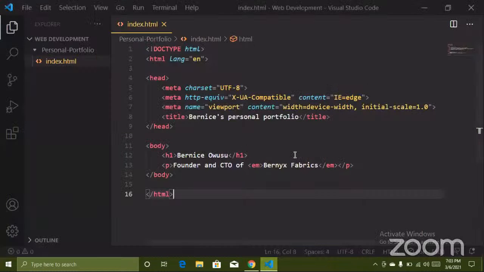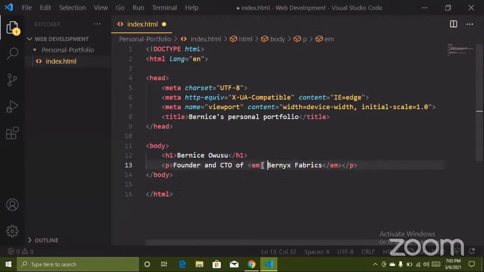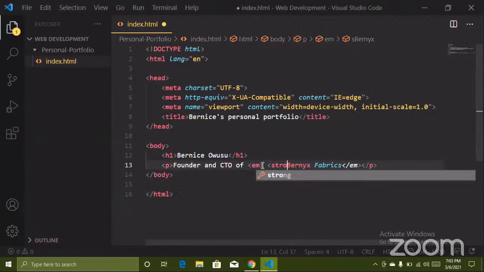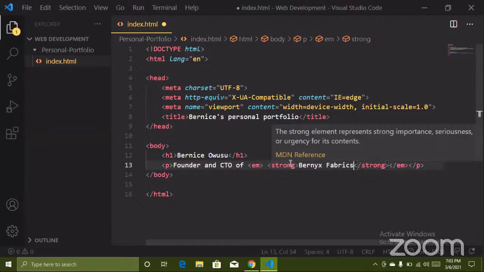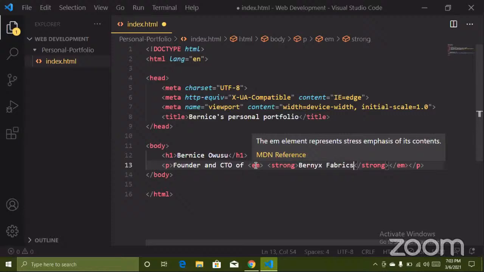Okay. Yes. So I can decide to add my strong tag here. You can have nested tags. So let me just cut this and then bring it here. What this is going to do is it's going to make it strong and then it's going to make it slanted or emphasized.